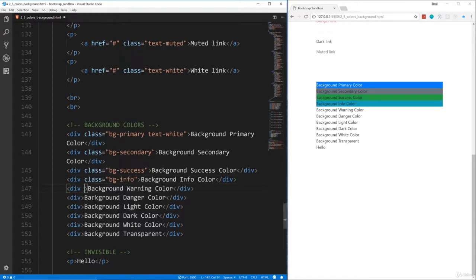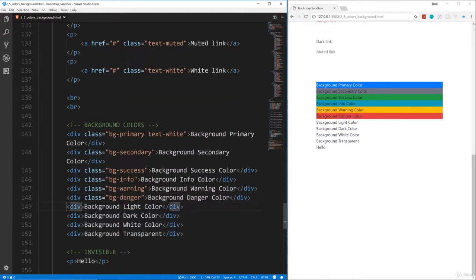If we wanted a yellow by default, we'll do class bg-warning and save. We could do red, so bg-danger, and this would be good for like alerts and stuff like that, like error messages and alerts.